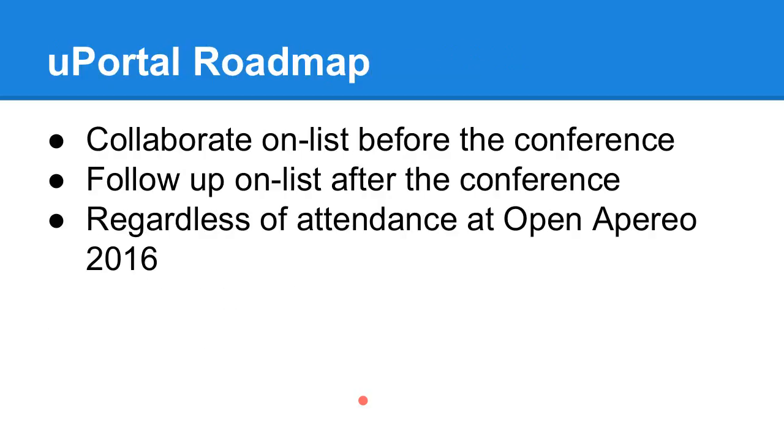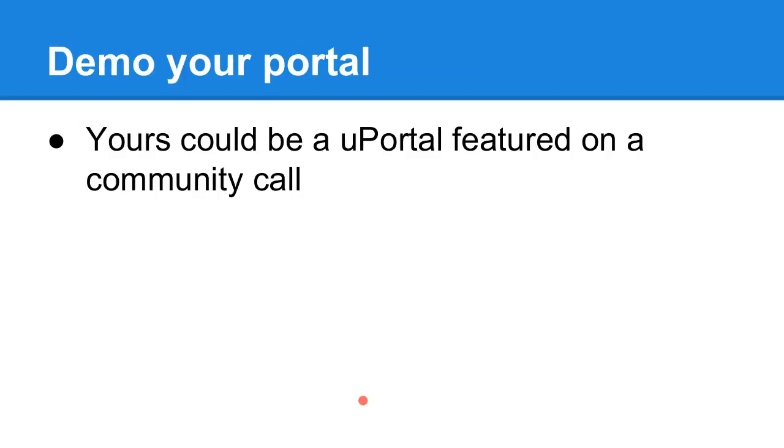And speaking of the roadmap, there are ways to participate if you're not going to be able to make it to the conference. We're going to try to increase the amount of on-list discussions about the roadmap: what people's thoughts are, what they'd like to see, what's feasible, how people are going to be able to contribute. That will put us in good shape to have some more face-to-face discussions about the roadmap at the conference. After the conference, we'll be following up, sharing on the list what's going to be happening. Regardless of whether you're going to make it to the conference, we're looking for opportunities for folks to share their thoughts about the roadmap.